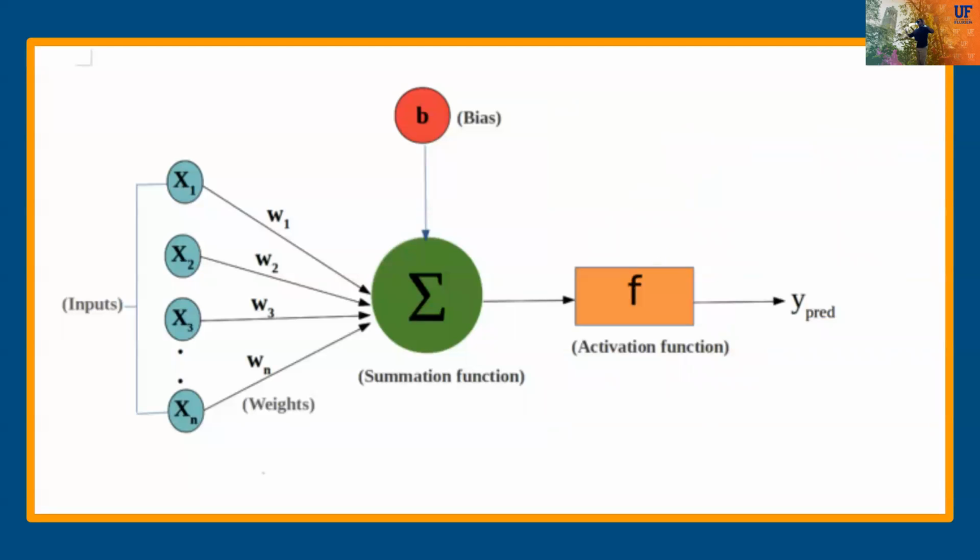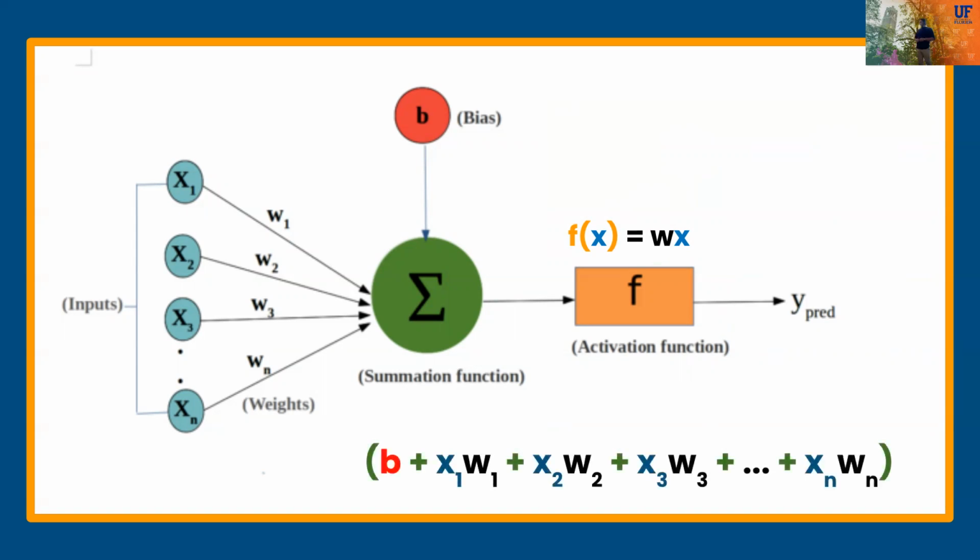Now we have the whole picture. We can see that these weights and biases are all being added together into a summation function that is then fit through the activation function, and you produce this output Y. So there we go. We can change this F to whatever we want later, and I will show you how to change that in TensorFlow. So here's the overall summary of what we've talked about.